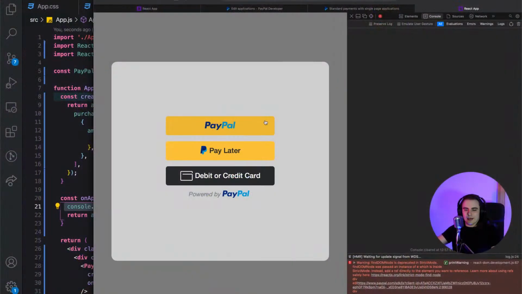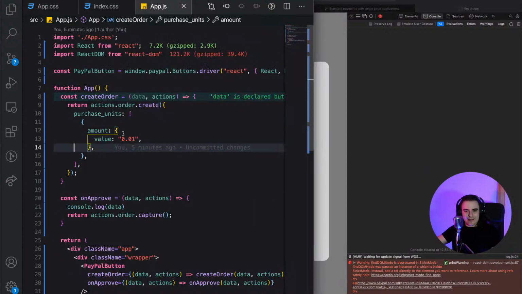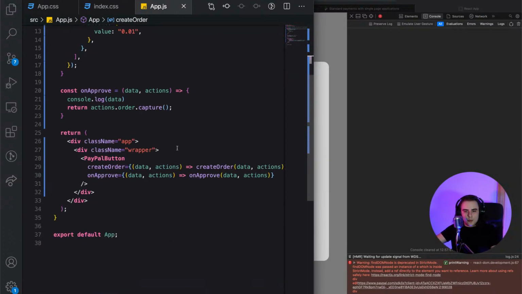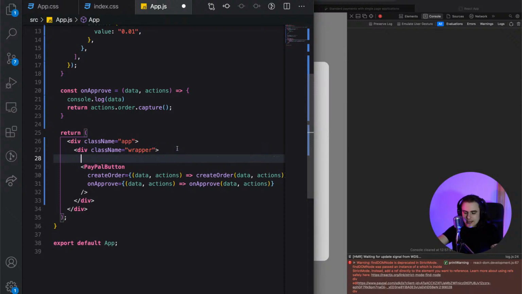How do you dynamically set the price? Okay, I'm going to show you how you can dynamically set the price. We are not going to worry too much about the styling, but let's say I have an input here and this is going to be a number, and we will say onChange. That will fire off an event, just like how you would normally set a variable.